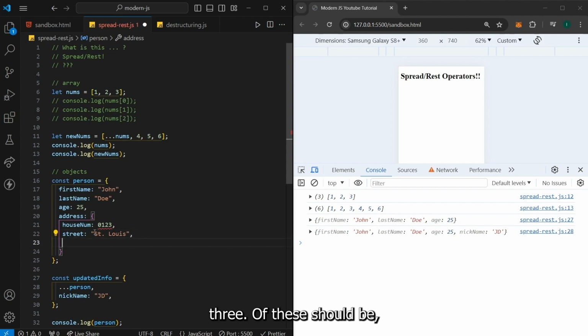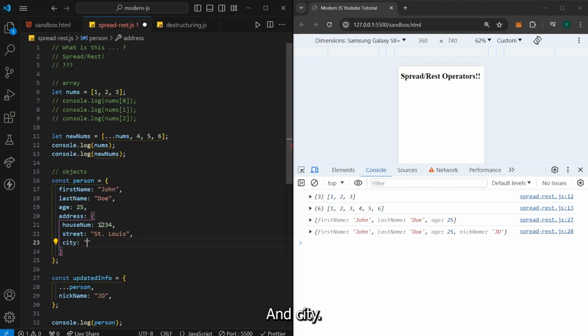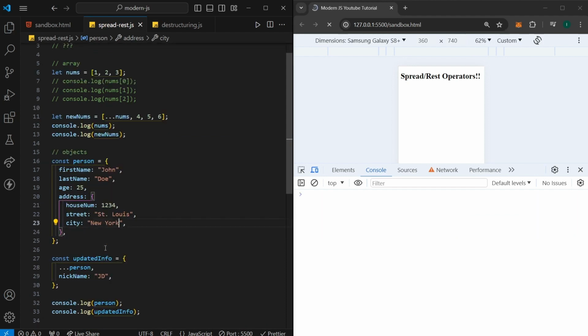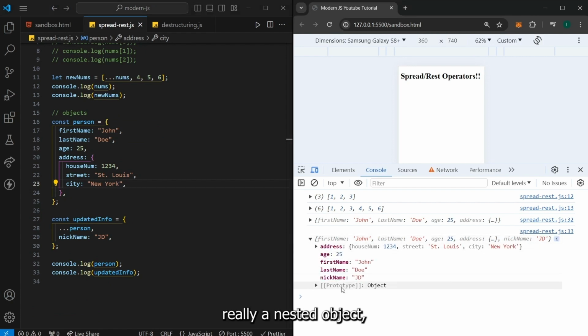Oops, this should be 1, 2, 3, and 4. And city, New York. Now, since it is really a nested object, it will look like this in our console.